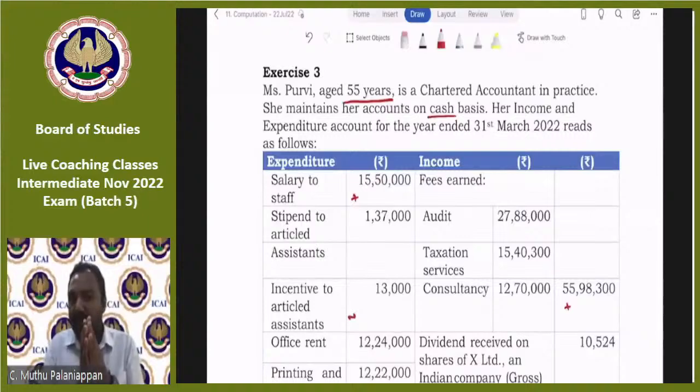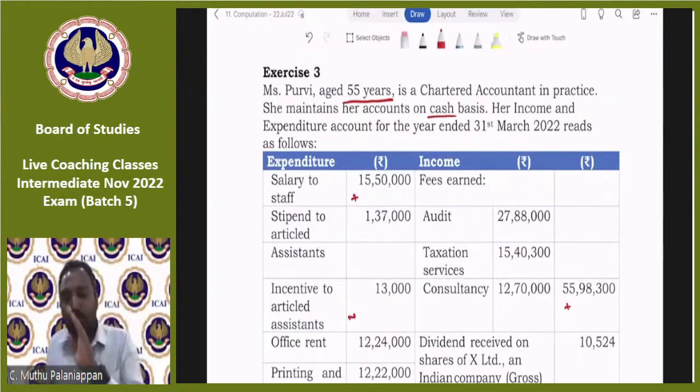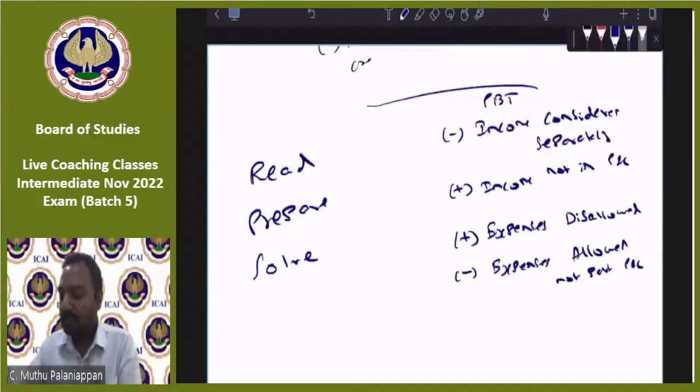So that's why we are saying that there is a process in solving a question. It's not just that you know the provision, you solve it. It's not like that. There is a process in solving the question. So what is the process that we prescribe? It is read, prepare, and solve. So while reading, we were preparing ourselves by marking minutely what we need to do with respect to each one of it. And then we also spoke about what are the adjustments that we need to make. Now we are going to solve the question. So we have already seen what exactly it is. So let's now solve the question.